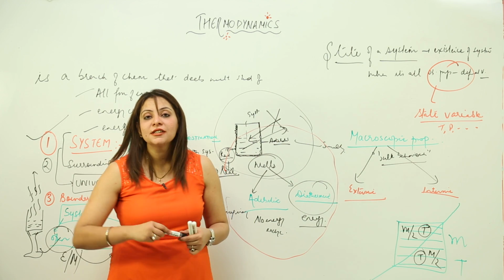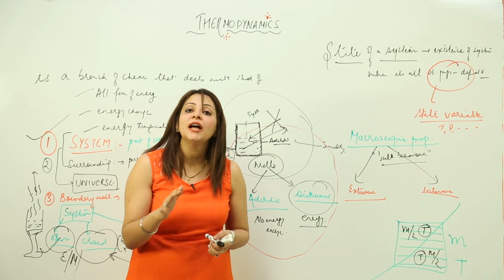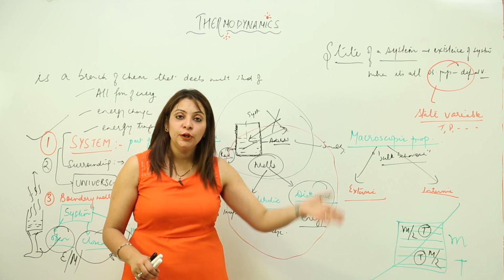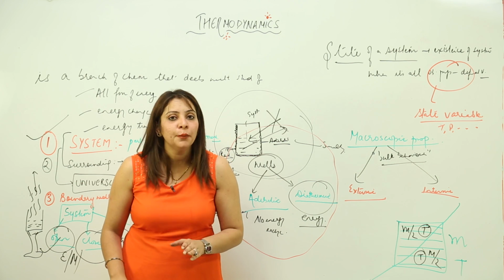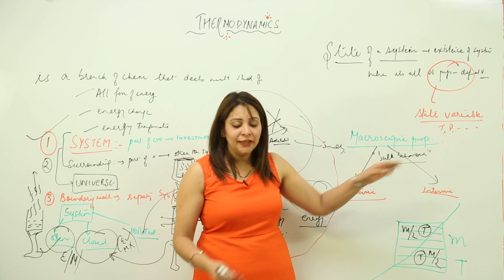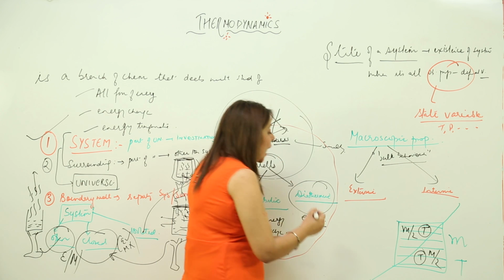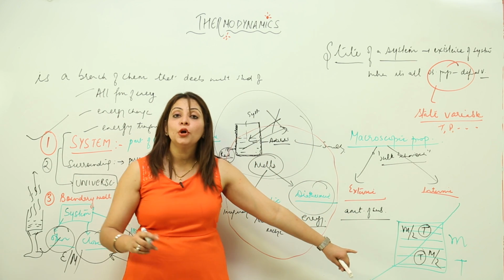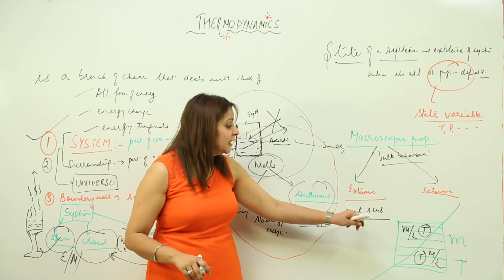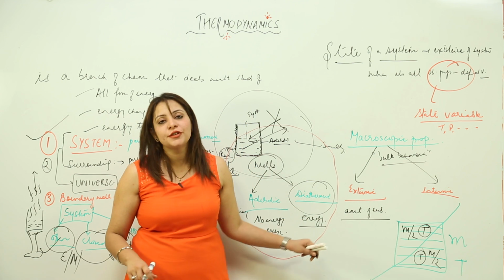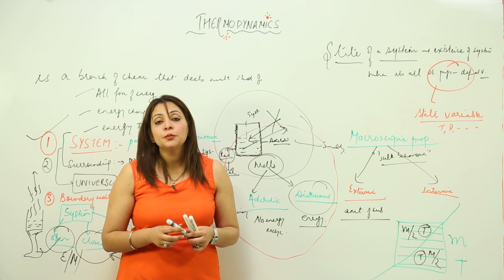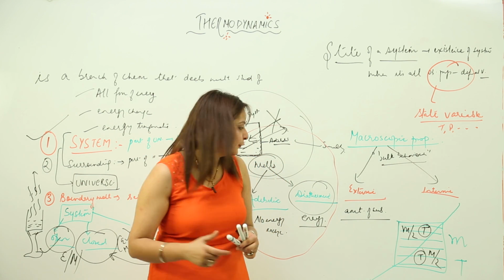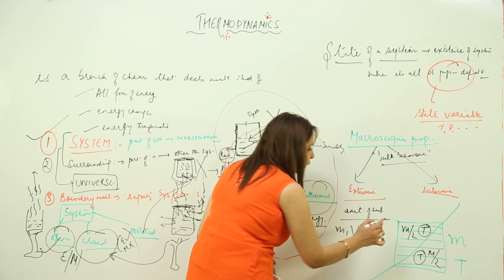So what you observed in these properties, as we know, mass and temperature both are macroscopic properties. So what difference do you get to see in both? The mass became half when you divided into two parts, but the temperature remained the same. So we have certain macroscopic properties whose value depends upon the amount of substance. As you saw, the mass depends upon the amount of substance, right. So all those properties which depend upon the actual amount of substance present in the system are called extensive, like mass, volume, and so on.